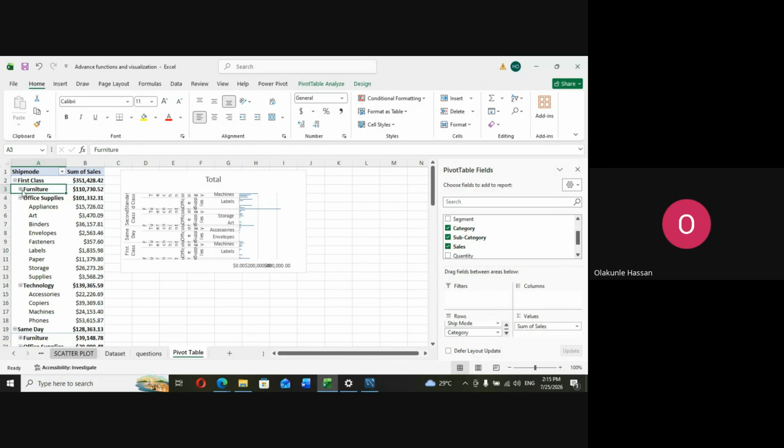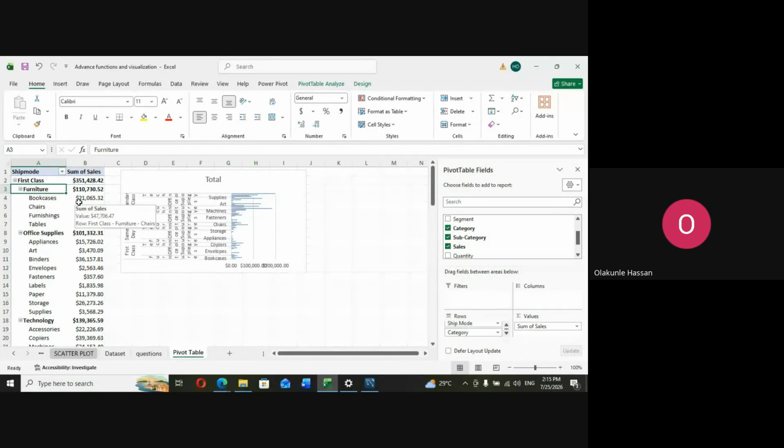Because I've added subcategory, I can further see the breakdown of the furniture. That means out of the 110,000 generated by furniture, bookcases is 21,000, chairs is 47,000, furnishings is 13,000, tables is 28,000. This is how we establish a hierarchy.